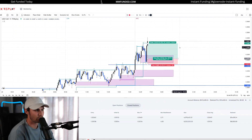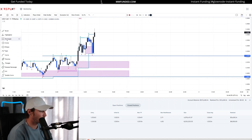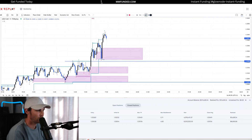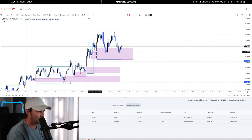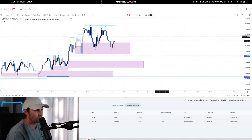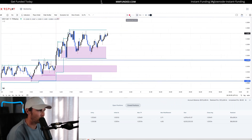Coming back to FX Replay — we've just continued following through. All of this triple-bottom liquidity also becomes liquidity for these deeper areas of demand. We just want to see price play out. This is also valid demand — if we get our four criteria for this demand: the break of structure, which it has; the inefficiency, which it has; we just want to see a liquidity build-up for the zone. No real liquidity build-up — this was really just the break of structure and pullback into the zone with no clear liquidity. So if price creates a new break of structure, we can look for new demand areas that would be in control.